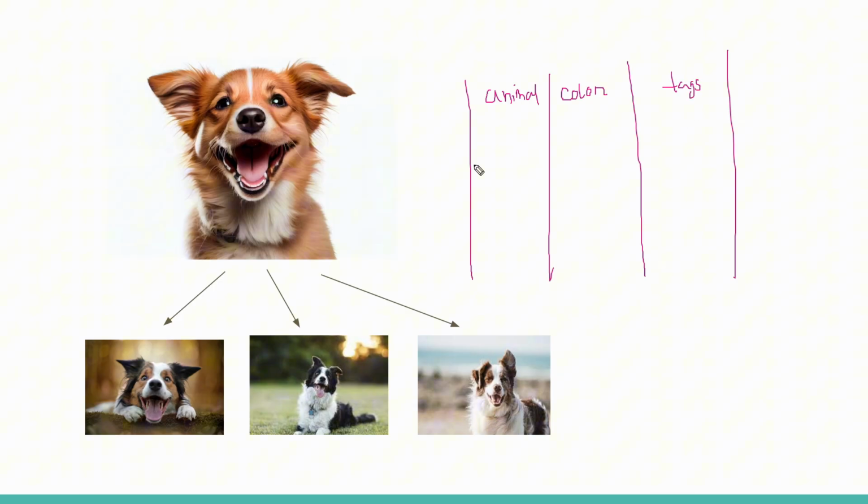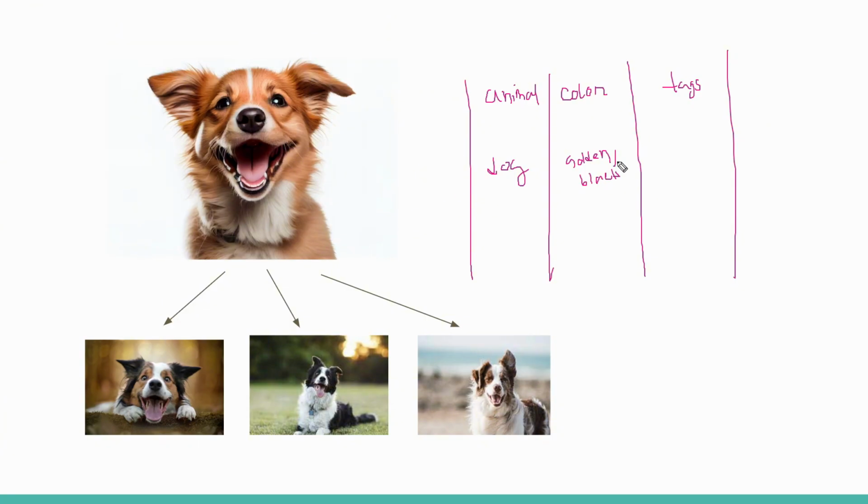So basically you need to manually label them to store these images. If you want to identify similar kinds of images, if you want to apply a query on top of that, then you need to create this kind of schema manually. Here you just need to set those parameters manually. Let's say animal-wise it's a dog. Then color-wise, you can give any color, let's say golden. This is the golden dog. Then we have, let's say, a black dog as well. You can give anything based on the image you are trying to store.